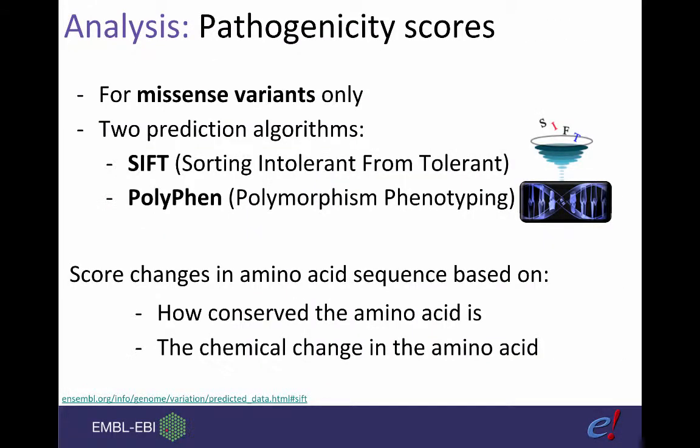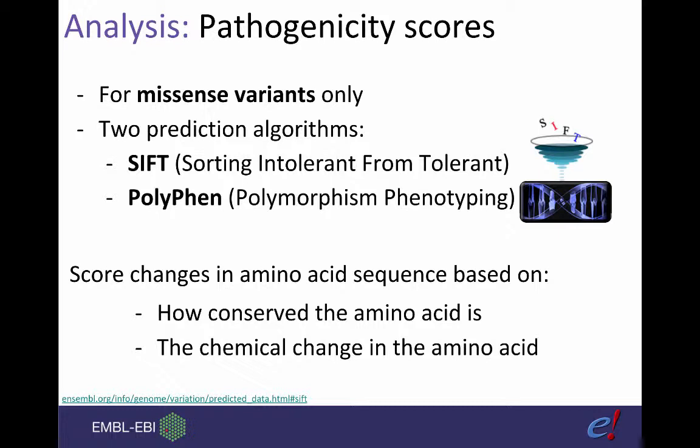So let's take a look at these pathogenicity scores now. If we have a missense variant, a variant that causes a change in the protein coding and therefore the amino acid sequence of a gene, we can run two prediction algorithms: SIFT, which is Sorting Intolerant From Tolerant, and PolyPhen, Polymorphism Phenotyping. These are able to tell us, based on how conserved the amino acid is and what the chemical change in the amino acid is, how significant this variant is going to be for protein function.